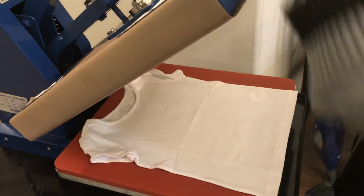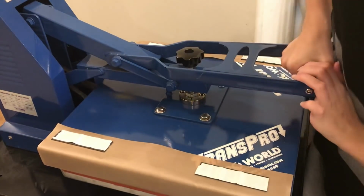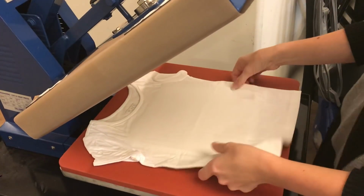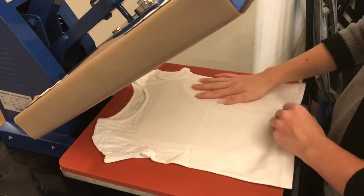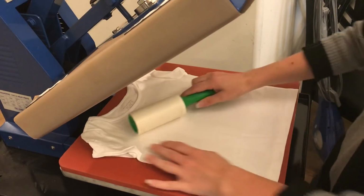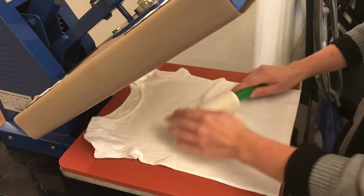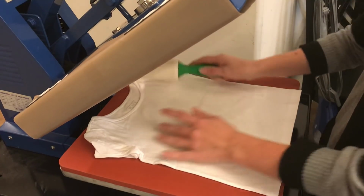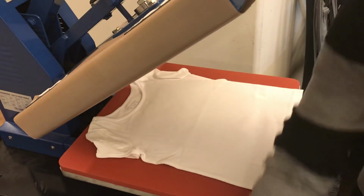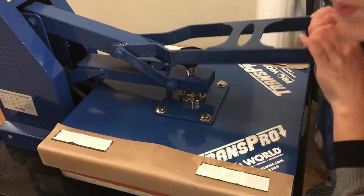I'm going to do a 3-second pre-press just to heat up my shirt and get out any wrinkles. It looks like my pressure is really tight too, so I'm going to loosen that up a little bit. Because it's a white shirt, and just in general, I like to do this before any shirt. I have a little lint roller I keep in the drawers that my press is on, and I make sure I get anything off of it, because if you press on top of anything, it will get stuck under your vinyl. It doesn't seem to affect it, I've done it once or twice, but just to be on the safe side. And I'll press this again one more time to get out any wrinkles that I created with the lint roller.